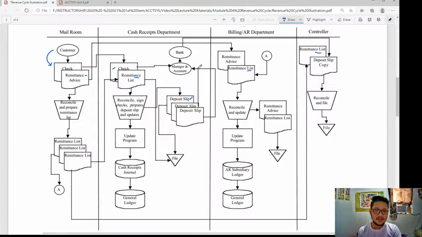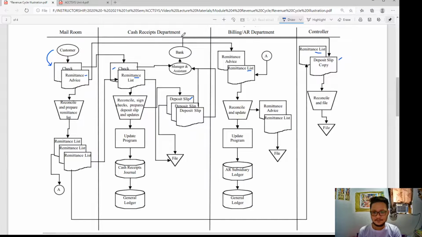Another deposit slip will be handed to a deposit manager or assistant. It could be a personnel in the cash receipts department in charge of going to the bank for deposits. Then afterwards, once na ibigay na sa bangko yan, a confirmed copy of the deposit slip with the bank's confirmation will be sent to the controller. So ito yung meron ng reference code, ito yung meron ng date, time, kung kailan na deposit, yung clearing ng checks, etc. Si controller ang hahawak niyan. What are the checks that have been deposited already?